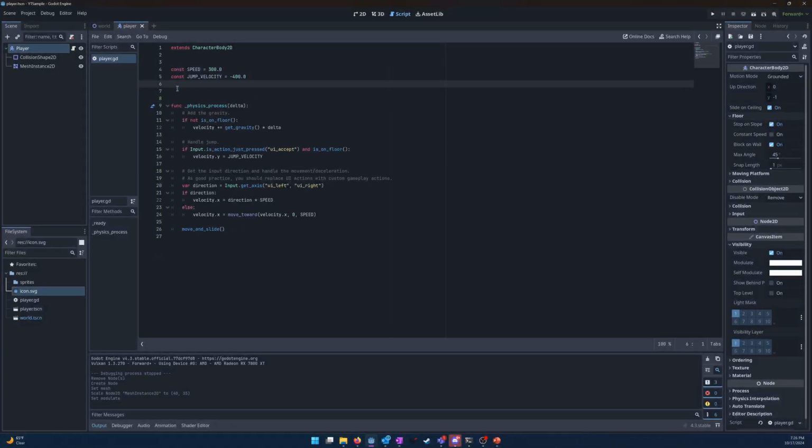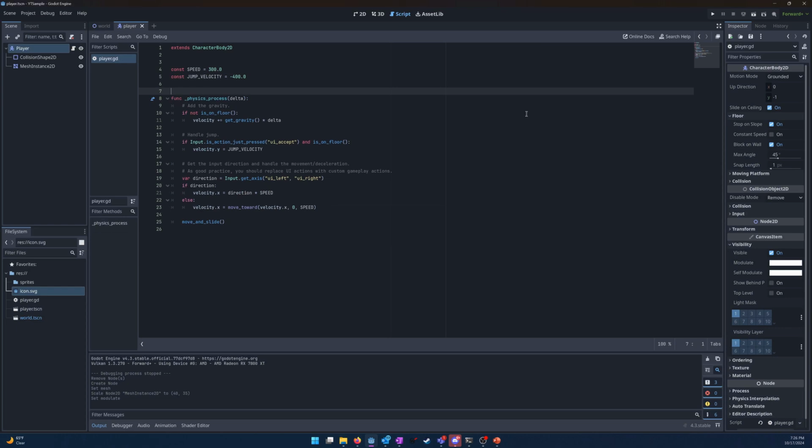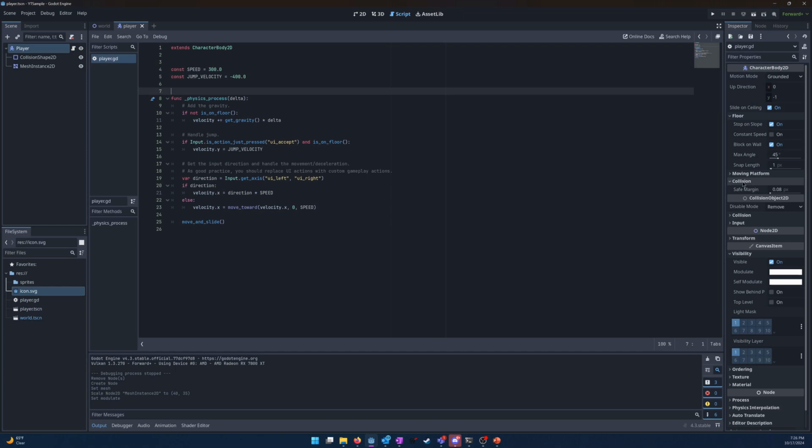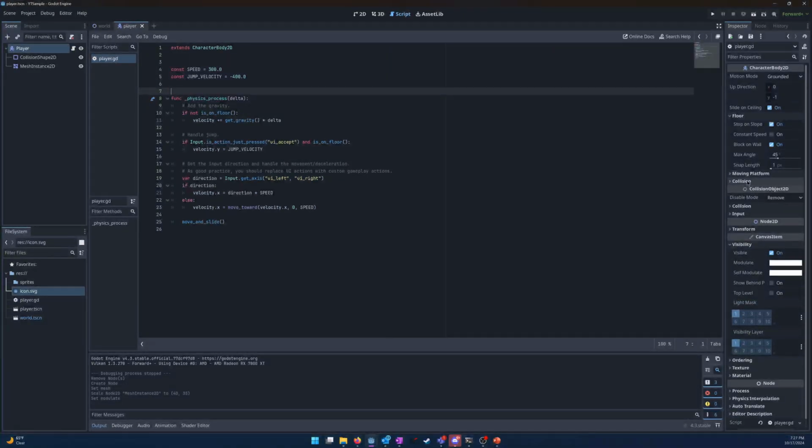So I'm going to take that out because it's not really relevant. But that's just the idea. This constant speed thing, you could access that as well. These moving platforms, you could add that as well. This collision safe margin, you could change that as well. All of that.